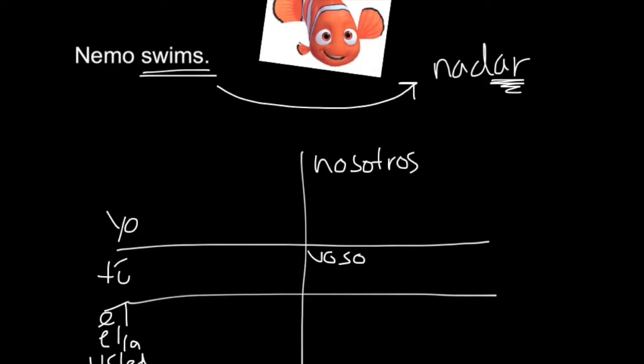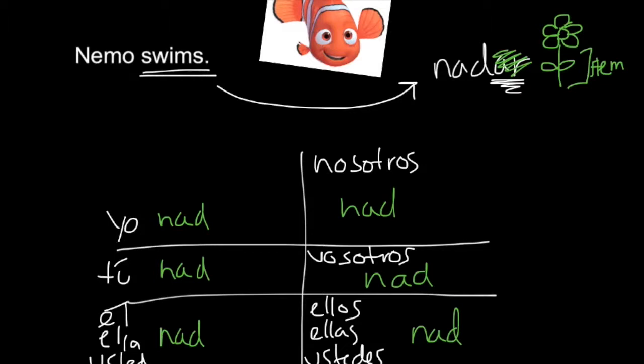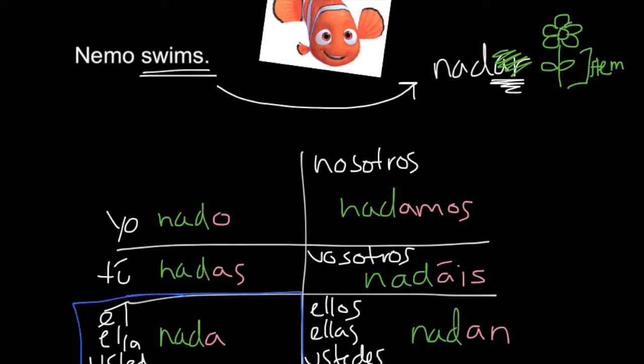So let's find our verb. It's to swim. Nadar. It's an AR verb, so I'm going to draw out my chart for an AR verb. I'm going to cross out the ending of the infinitive, so I'm just left with the stem, the leftover part of the verb. I'm going to write the stem over and over in all the boxes so that I have the right spelling. Then let's add all the AR endings with my accent on the vosotros form. Then I know I needed this box down below. So I'm going to write my subject over, Nemo, and then nada from the box.